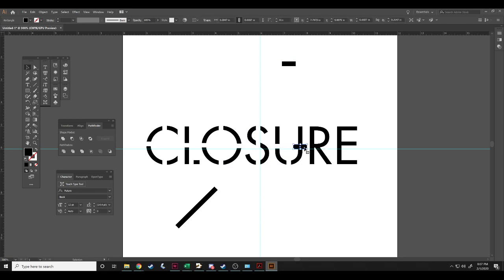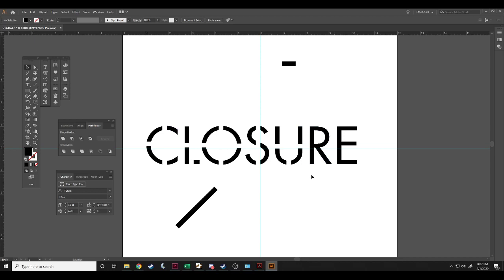Because remember, the whole point of this theory is that the viewer will be able to put these together. And even though we took out a good chunk of each letter, they're going to be able to still read it because that's how our mind works on this theory.